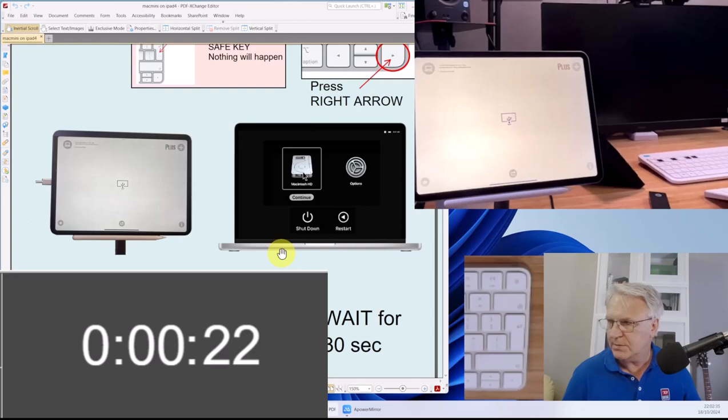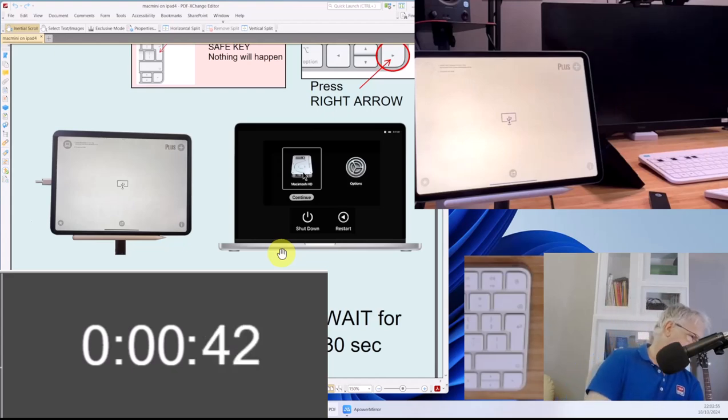I'll move the camera there. So it's done 30 seconds so far. So it does take about 60 seconds to wake up. That's 30 seconds.